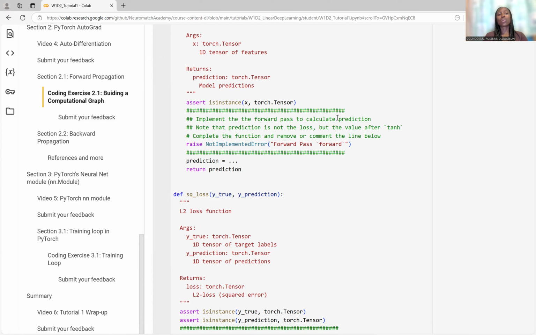So why is AutoGrad useful? AutoGrad is useful for, one, automatic gradient calculation. It's normally used to eliminate the use of manual differentiation, making model training easier.